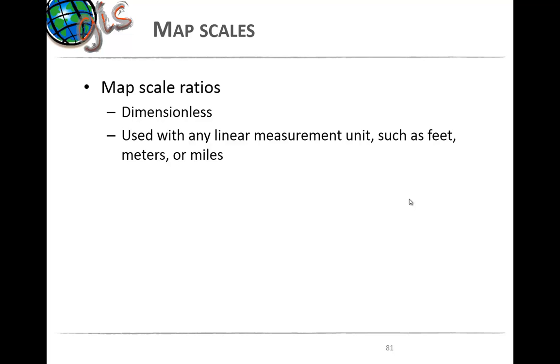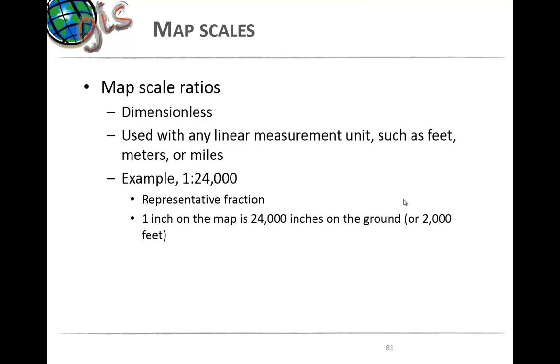So a graphic scale is a graphic representation of a map scale, sort of like placing a line on the map with ground distances marked such as 10 miles, 20 miles, and so on and so forth, which means that much length on the map is equal to so many units in reality. I'll show an example in the next couple of slides.